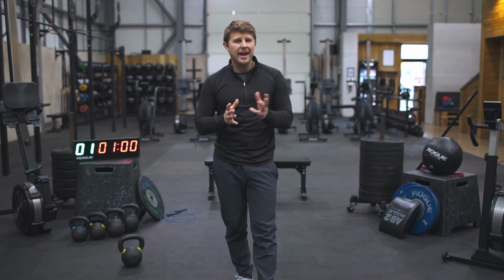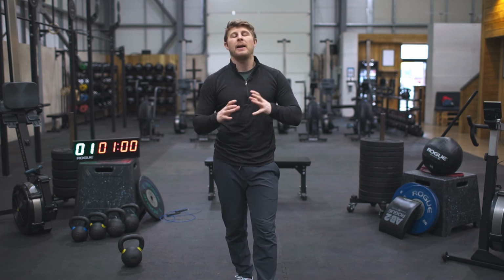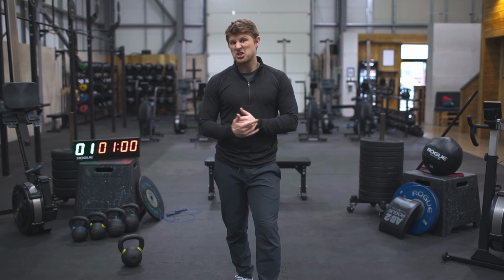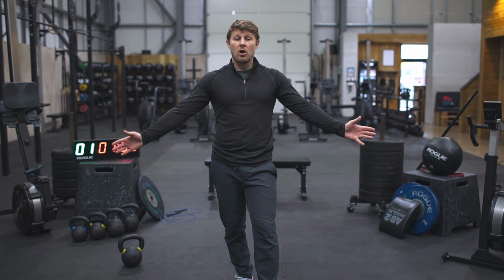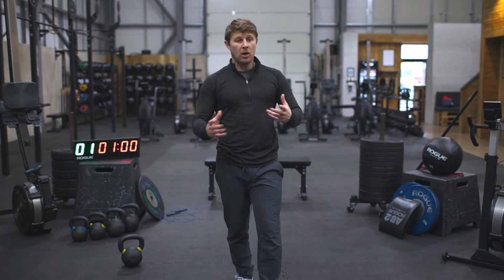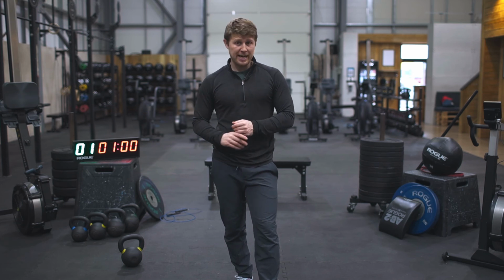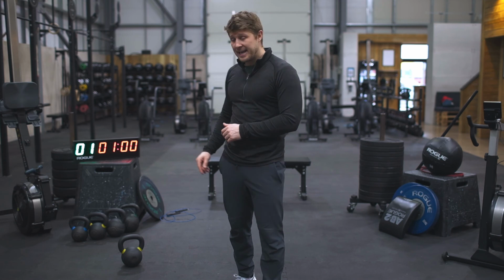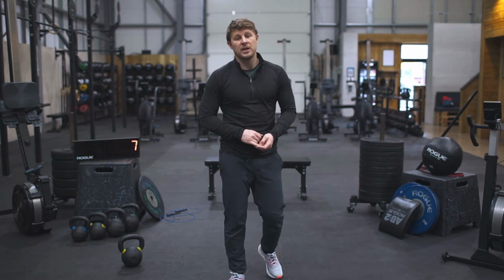Now it should take us around about 30 seconds of work, and ideally you should be able to perform this whole complex unbroken. So if you need to change anything, you can change a tuck-up to a sit-up, by all means that sounds great. If you need to do the hollow rocks in a tuck position, by all means that's fantastic. If you want to scale it up, you can either increase the reps or potentially do another round as well. So, boys and girls, join me. We're going to go in 10 seconds. We're going every minute on the minute, starting with our hollow rocks to begin with.